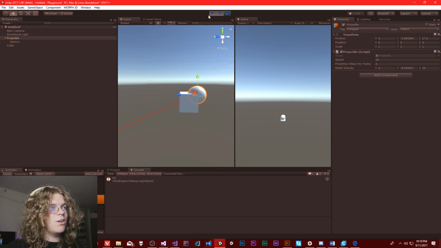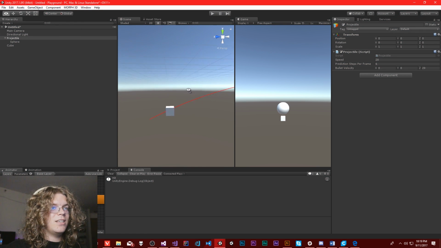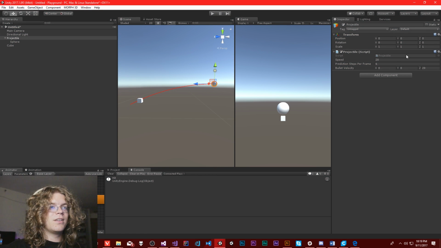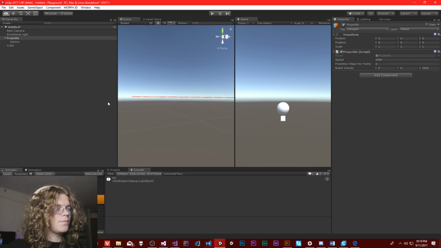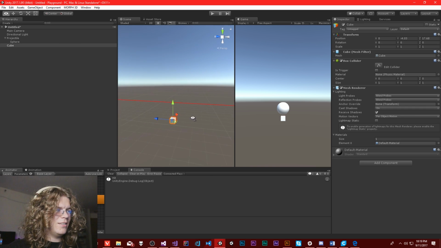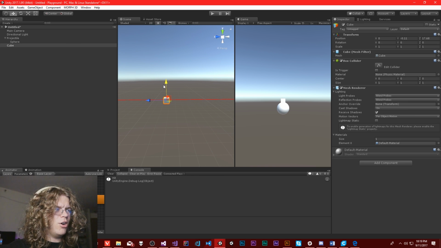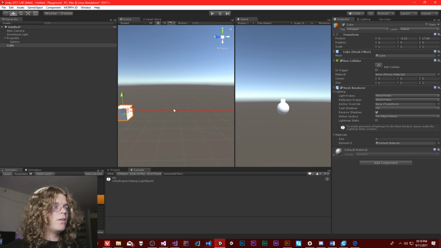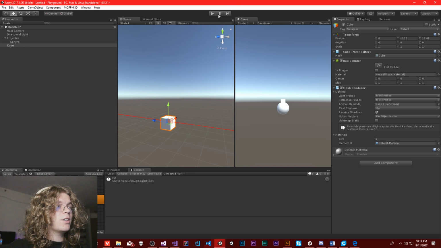So that's super slow, but if I want to do this super fast, like say 2,000, let's predict 2,000 meters a second. So this should hit it almost immediately. So we're going to do that same thing. We're going to pause it again.